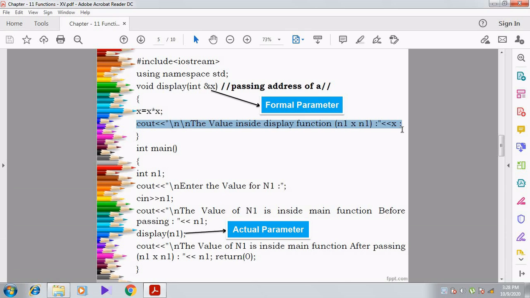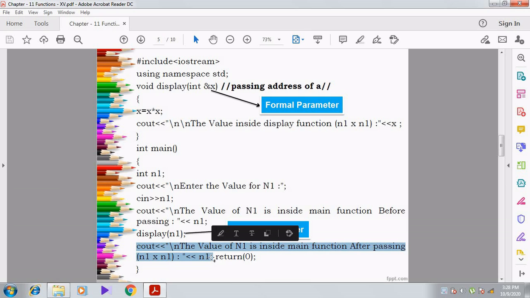After printing the x value, we return back to the main function. After passing the n1 value, we are coming back to the main function and printing n1 again.